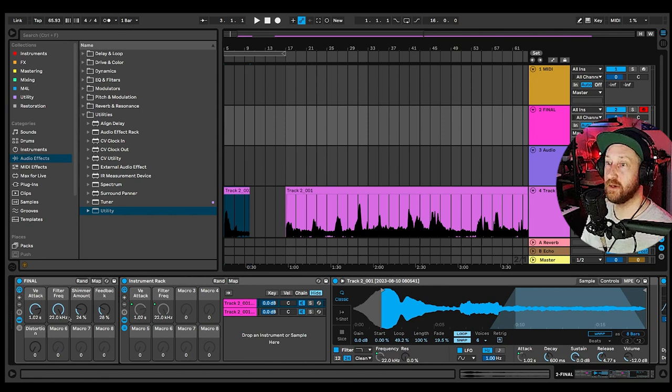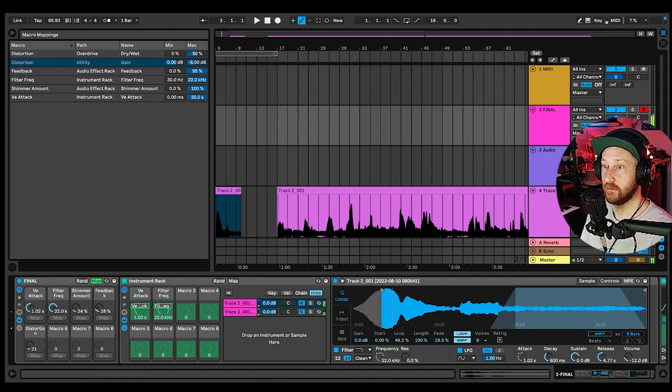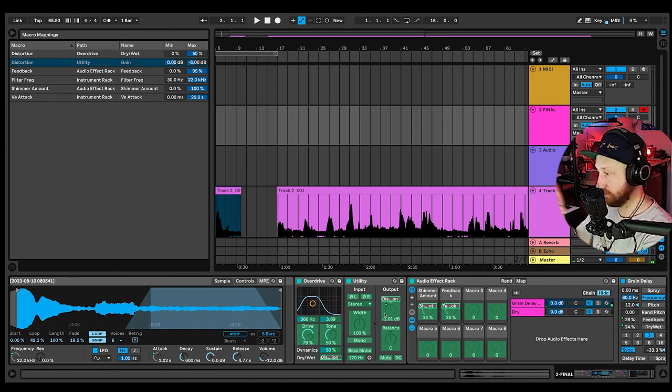And we're going to adjust the mapping in map. And I'm going to find that utility here that I just mapped. And I want it to start at 0 dB. That's fine. And I'm going to have it go down to negative 6, maybe. So let's see if that keeps the volume the same as we go through. Not quite. Let's bring it down to negative 8. That's great.